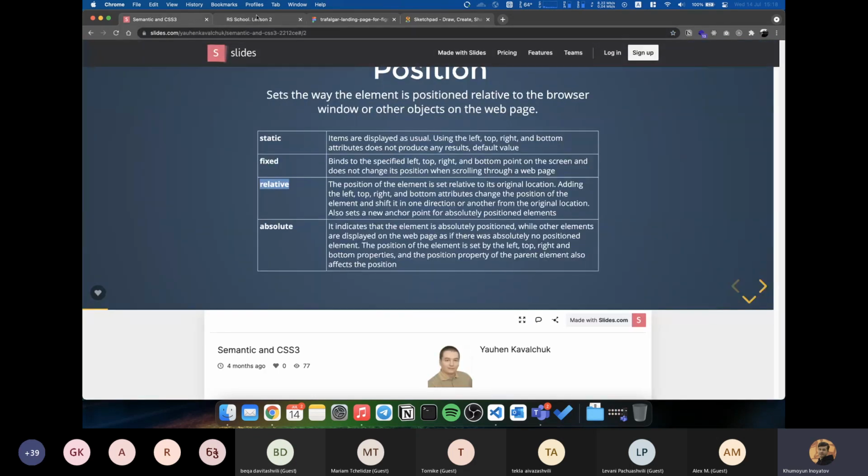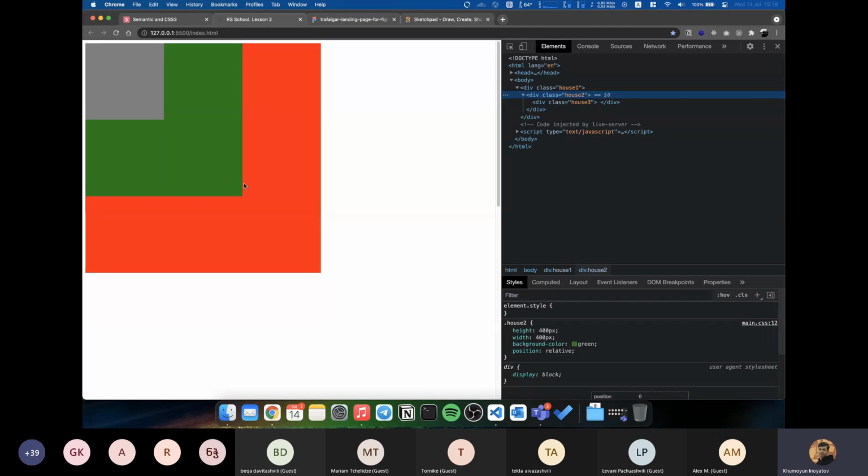Position absolute will position according to the first non-static element of our page. What does it mean? How can we prove that?